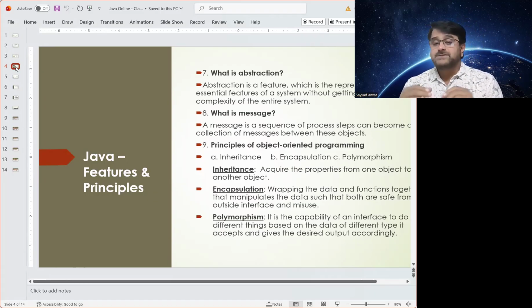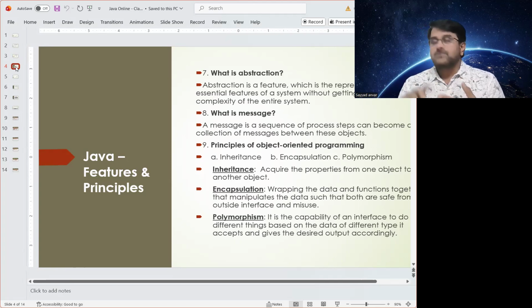The next thing is message. When you want to get interaction from an object, suppose there is a TV, it is possible to get its behavior only when you switch it on and operate it with a remote. When there is an object, what we expect is to get its behavior.